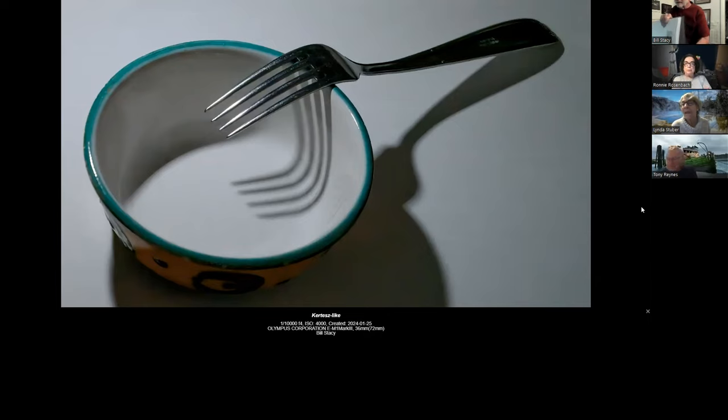Let's see if I can show this. I can't see it. Oh, I see. Yeah. Okay. So it's a fork. This is a 1928 film showing a fork leaning over the edge. They had forks in 1928? Yeah, and dishes. So that was my inspiration. Careful, Ronnie. I was born in 1950, Tony.